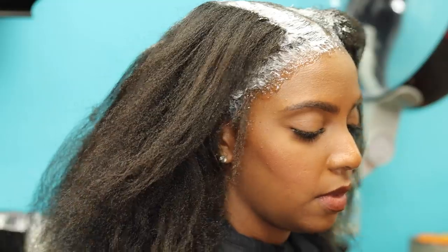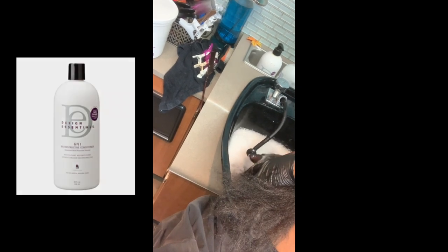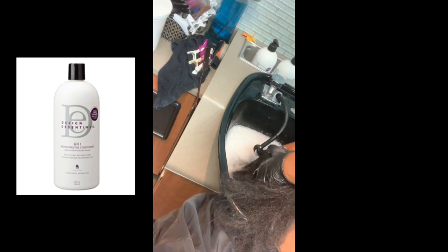And voila, we're done, off to the sink. She rinses my hair in the order she applied the relaxer. She washes my hair with a neutralizing shampoo and shampoos until the relaxer is completely washed out of my hair. She then goes in with the 6-in-1 reconstructive conditioner, which contains both proteins and humectants to moisturize and reconstruct the hair.